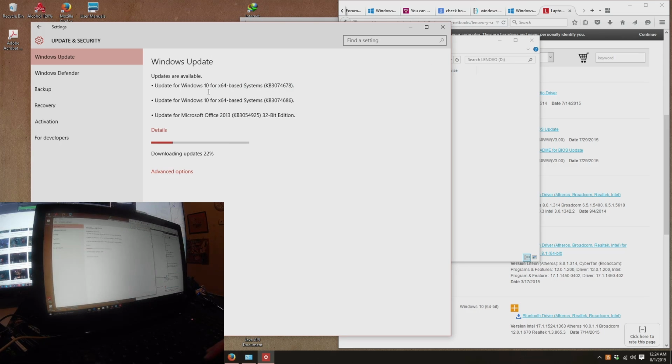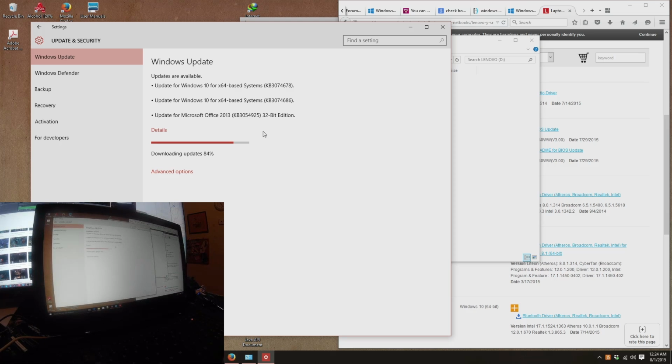The new thing about Windows 10, I believe, is that if you have the home version or the basic version, you will not be able to prevent updates from auto downloading and installing. So all updates are compulsory.